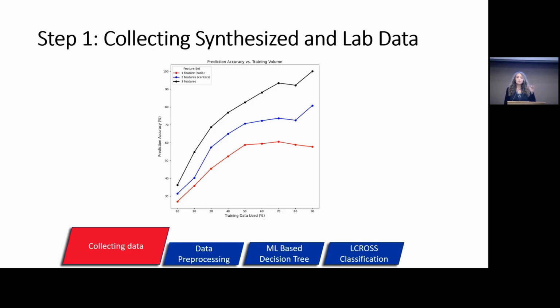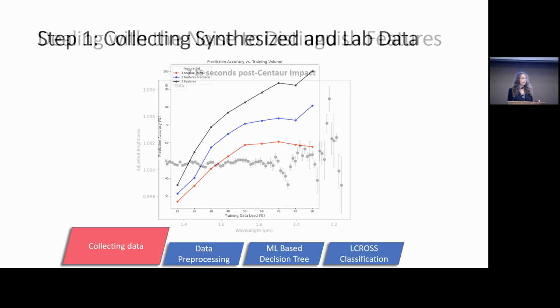where you can see that as the training data increases, so does the prediction accuracy, but it plateaus relatively early. Whereas if you look at the black line on the top, it has the most complexity and has the same trend where the accuracy increases as the number of training data sets used increases, but it takes much longer to plateau and much more data is required to train the model. So as we introduce more compounds and more complexity, we're going to need that much more training data.